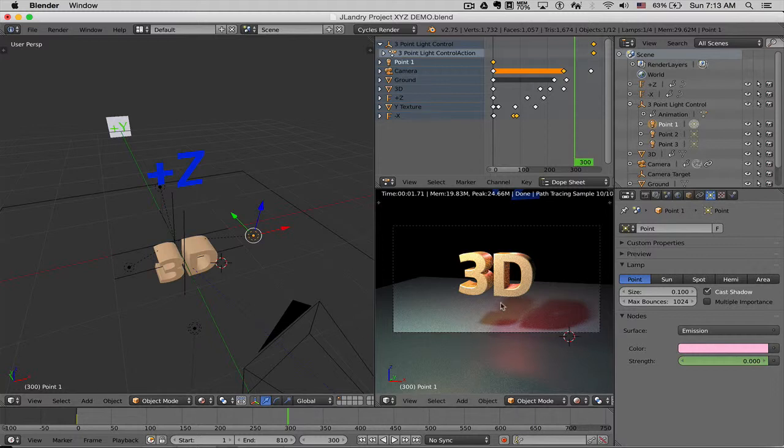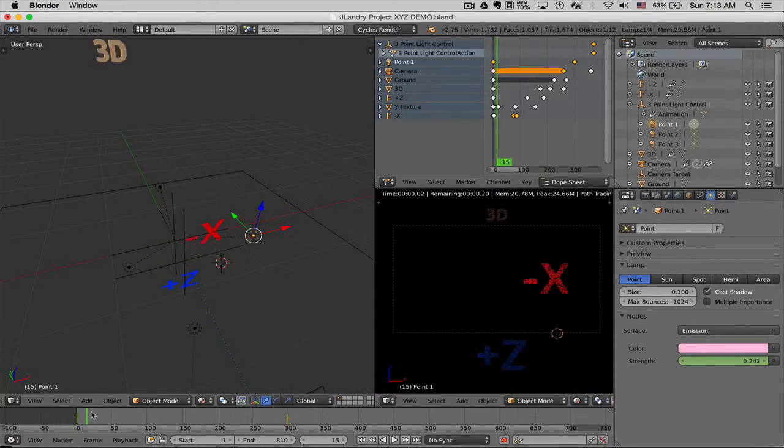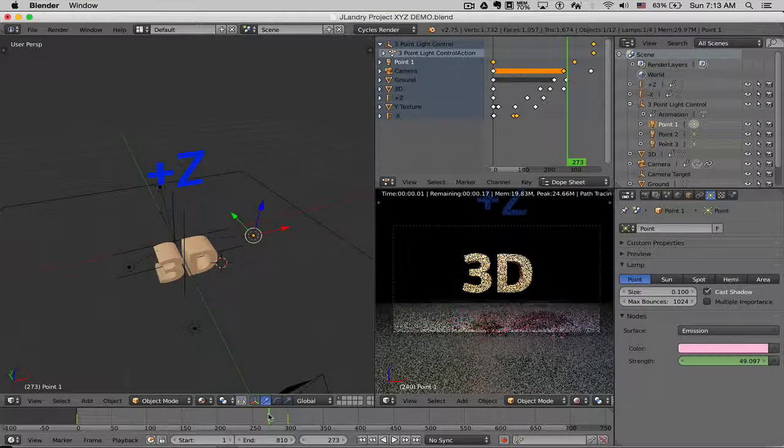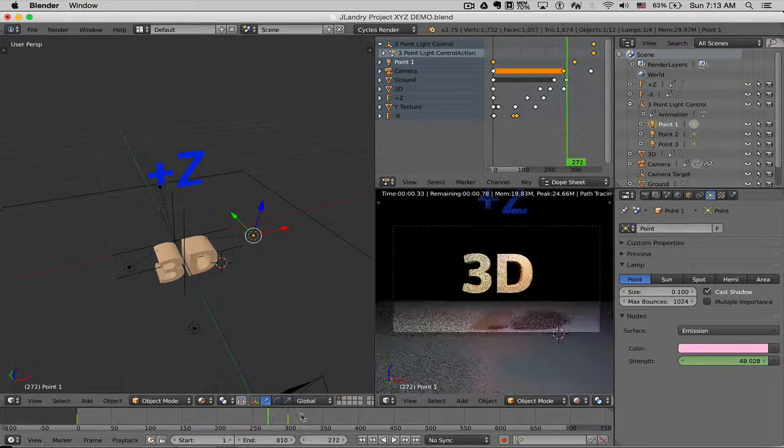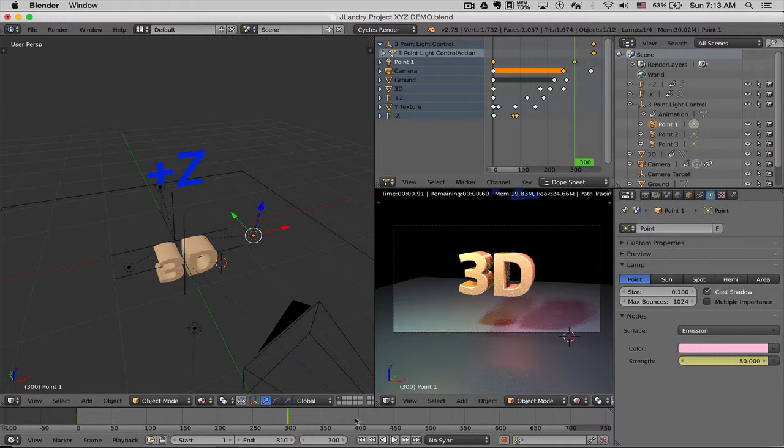All right, so I'm on frame 300 here, and I'm going to set its strength back up to 50, and you can see now it pops in. Then to have that take effect, I need to put my mouse pointer over it, press I, and now it has an inserted keyframe. So it's turned off, and you'll see over here that it is getting bigger and bigger and bigger. That means the light is actually fading in, and that looks okay. So there we go. Light's coming in, and it's fading in. Okay, so that's at frame 300.